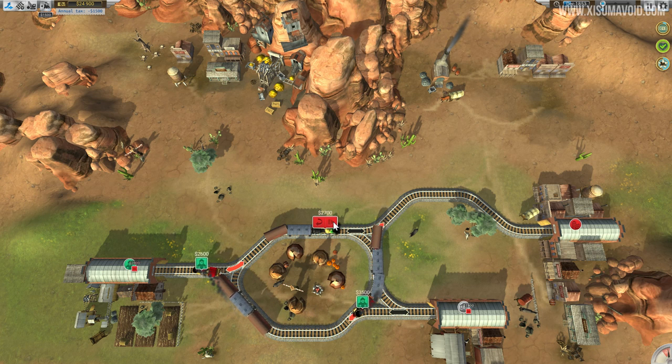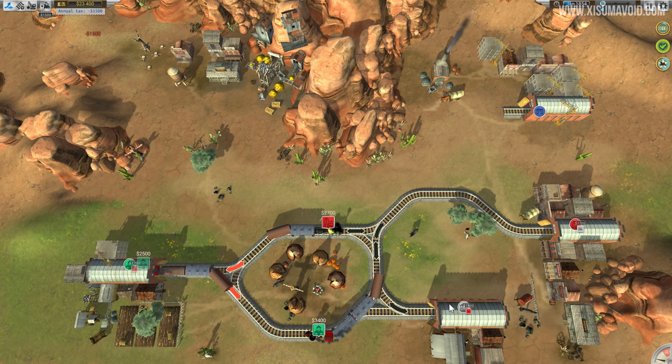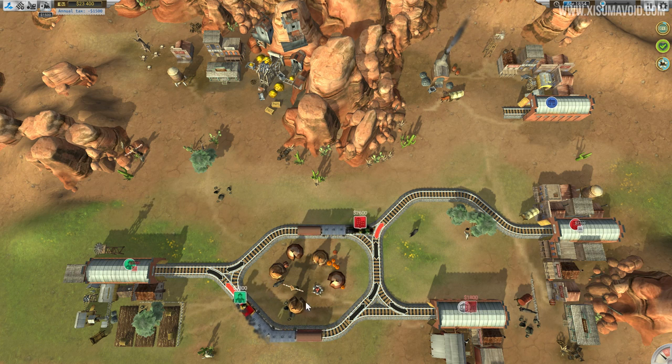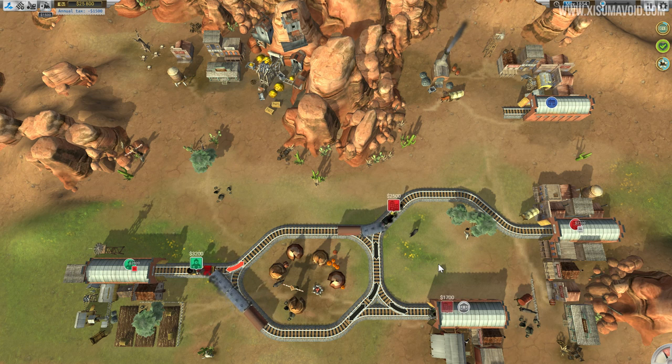So we've got two more that want to go to red now. Right, off you go. We will send that now. I think that's got enough time. And then we've got another one over here. That one wants to go down there. Oh, it's a nightmare already. And we've still got to request two more trains. So I might as well press R now and make things more difficult for ourselves.